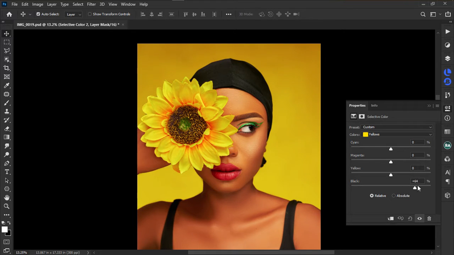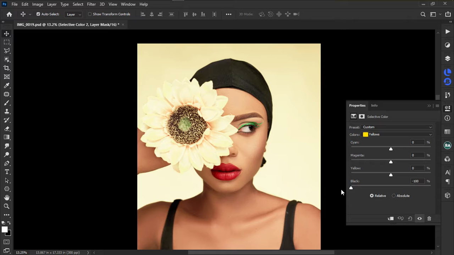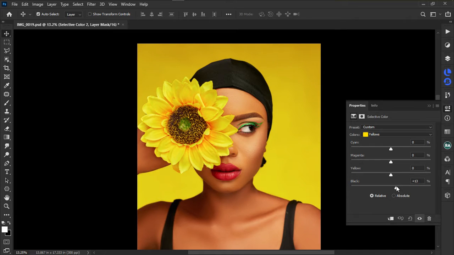Let's see if I should take yellow down here. Let's see what that does. I actually like this, it's nice, but that's not what we're looking at. I'm just showing you the varieties of what you can get from here. Remember, I want to pop up the yellows and the other colors in the image. So let's keep this at 15. Is that too much? Bring it down a bit.